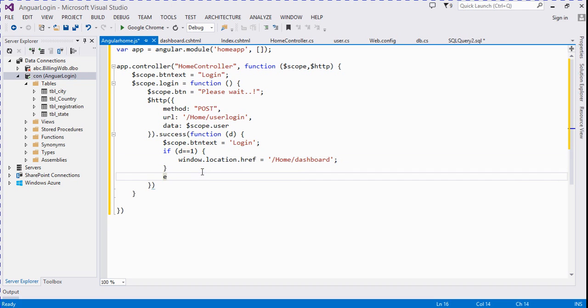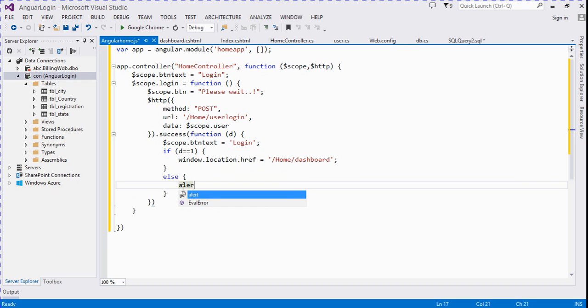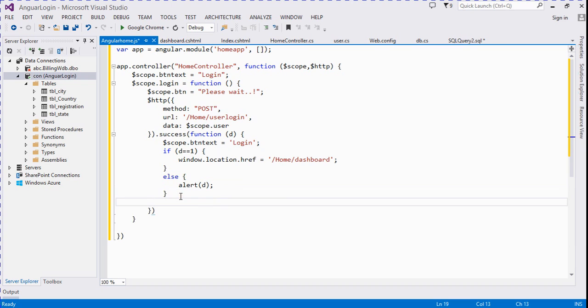And else, this is not equal to 1, then it's showing an alert, this message, and user is equal to dollar scope user equal to null. We null that variable.